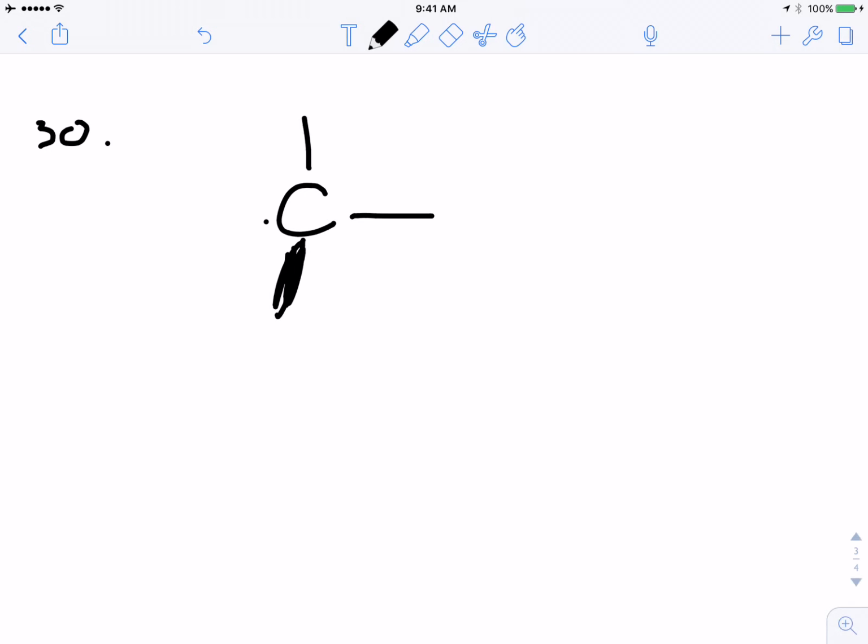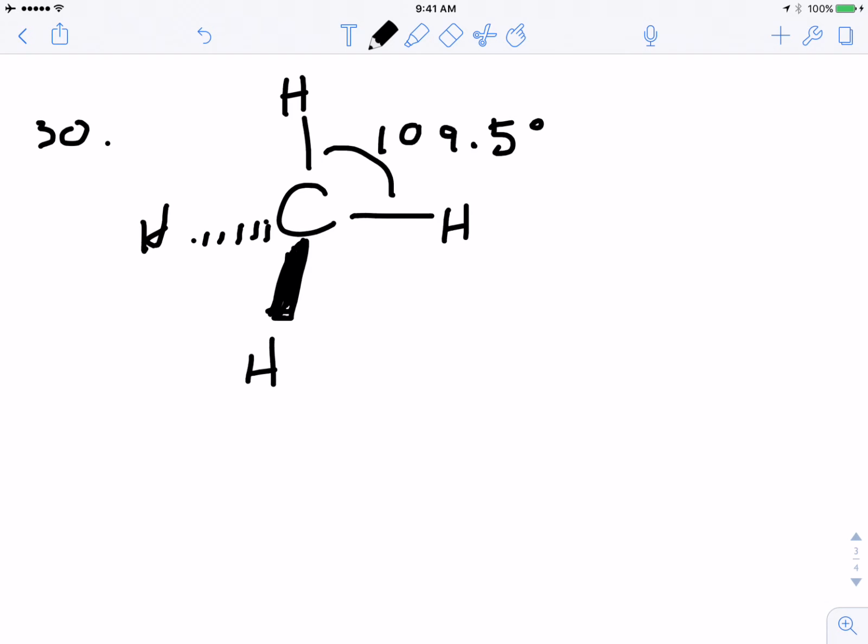Last but not least, 30. You got carbon. What is a tetrahedral? Well, it's got 4 bonds, and they all have the same angle, 109.5 degrees. And remember, this dark piece is coming out toward us. This piece away, we can make this methane. The dotted lines are pulling back out of the screen, and then the H's are in the screen, our X and Y axis. There we go, and that would be answer D as well.